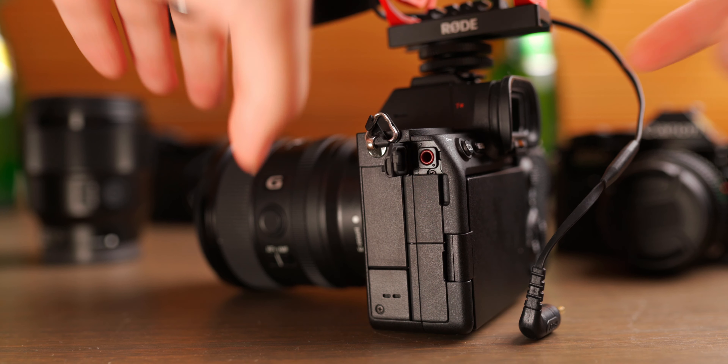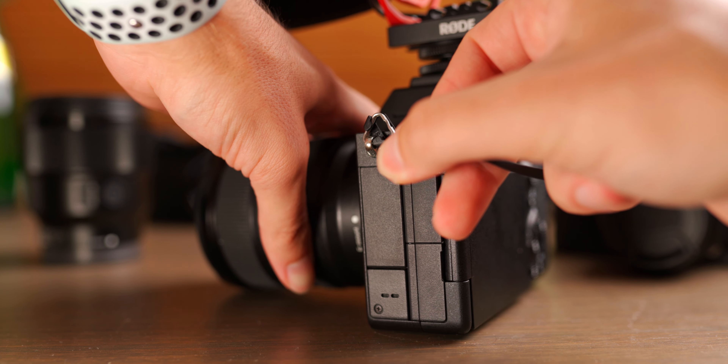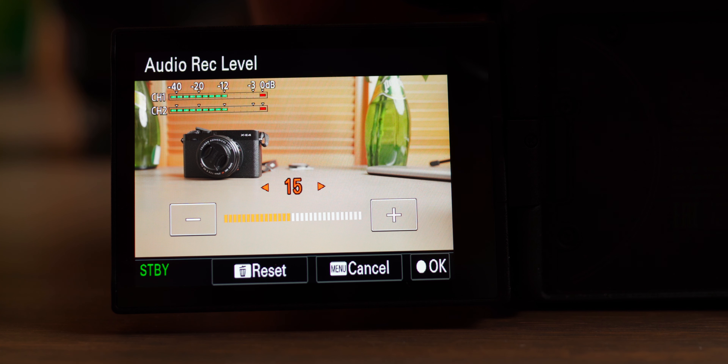Another thing I've noticed on the S3 is that the audio is a lot better. Not only is the internal mic sounding a lot richer than previous gen cameras, but when you plug in external mics they sound a lot better too — I think the preamps on this are much better. With my previous camera I was putting audio settings between 10 and 15 with an external mic, and with that same mic I'm only at 7 on the S3. So clearly better audio is being had.